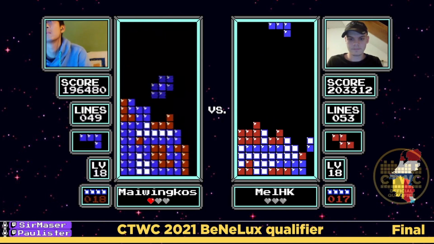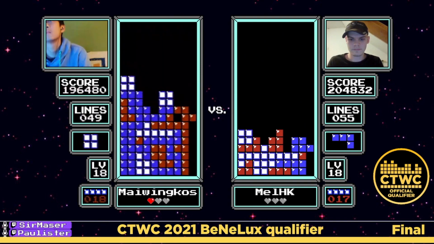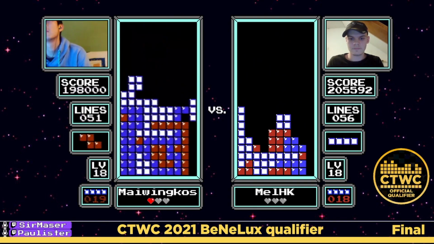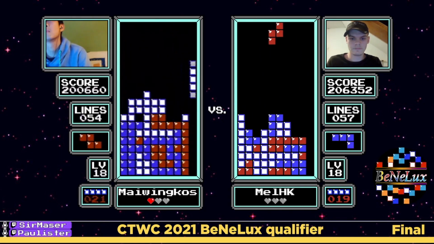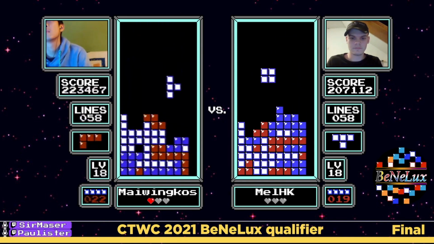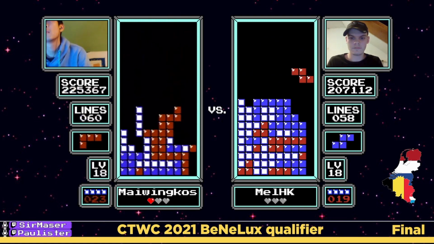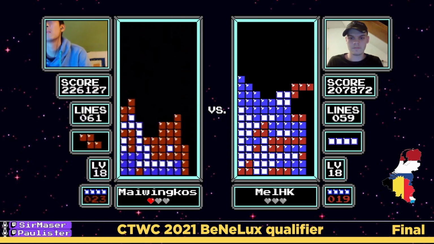Indeed, that means Wing has all the time in the world to score a Tetris as Wing gets clean, but covers the well at just the wrong time. What is a Wing to do? We'll get a Tetris to retake the lead just now. 223 for Wing, 207 for Mel. Mel clean. Tetris ready, waiting for a long bar.